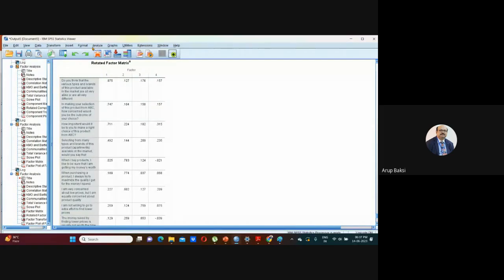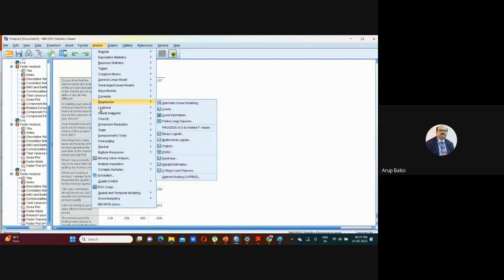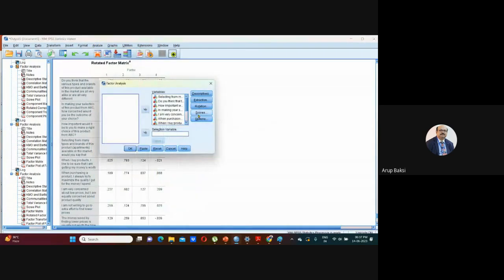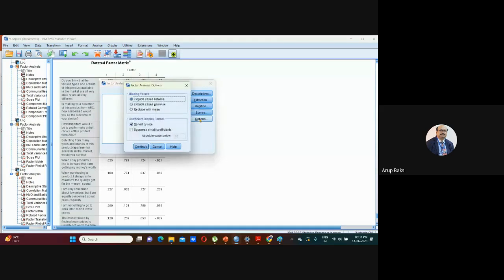Now, one more thing I did not use in that analysis, which I told you I will be using at a later stage in this course: the options. In options, if you have quite a large number of variables, you can exercise the option called suppress small coefficients.